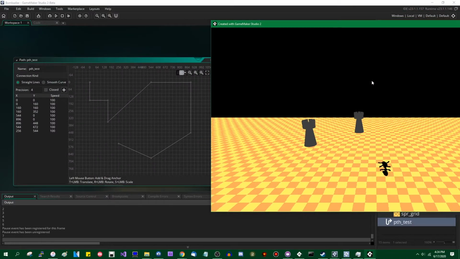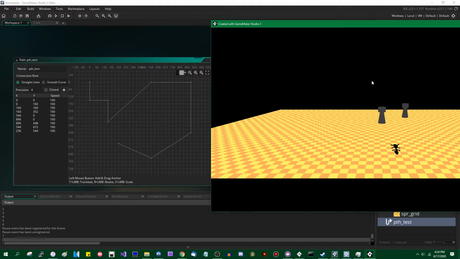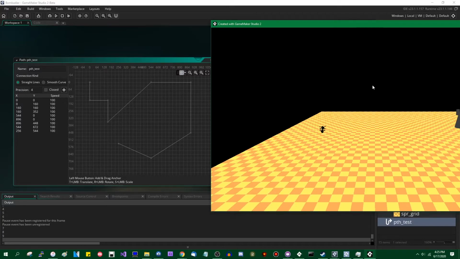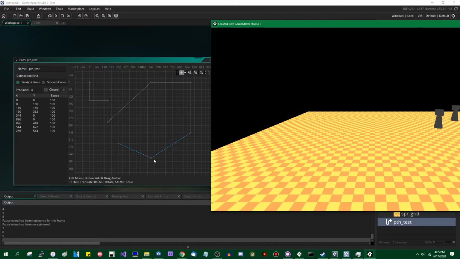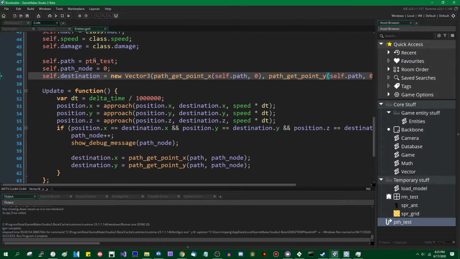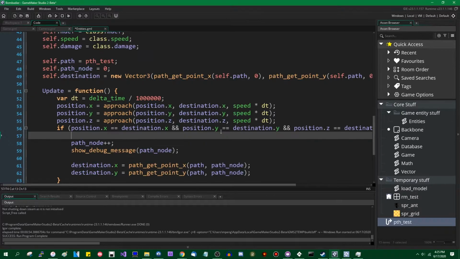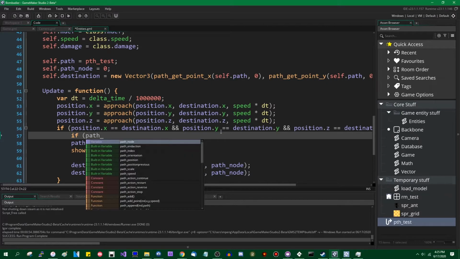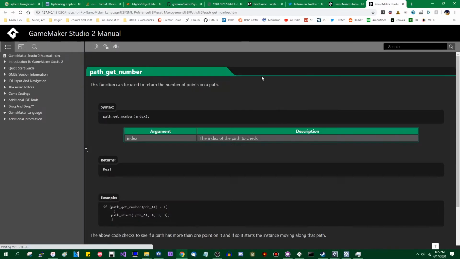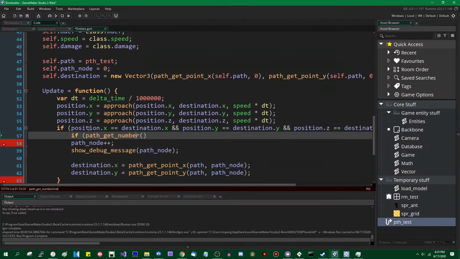Just for reference. All right, now okay, I lost you after that point. And it did go haywire when it hit the end. So I'll just throw in a check for that. Path get number, right? That's what I want. Number of points on the path.